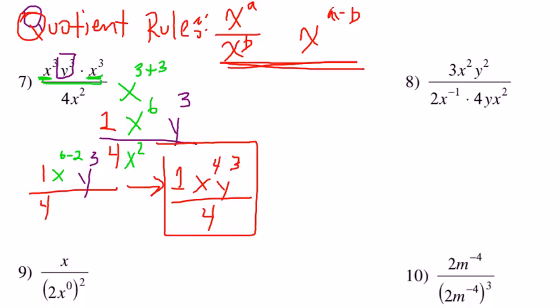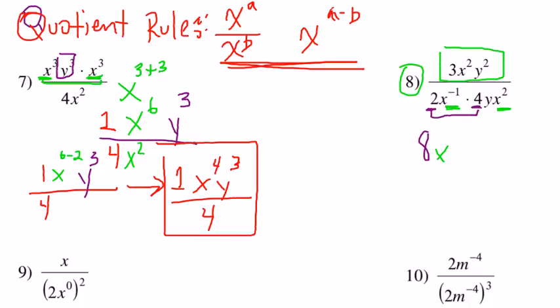Let's go ahead and look at number 8. Number 8 looks pretty scary because, once again, there's a lot going on. There's nothing for me to simplify in my numerator. There's nothing for me to simplify at all. So let's just leave that alone, and let's focus our attention down here on the denominator. I have an x that's a base. I also have another x that's a base over here. And I've got a couple numbers that I can combine as well. 2 times 4 is going to be 8.